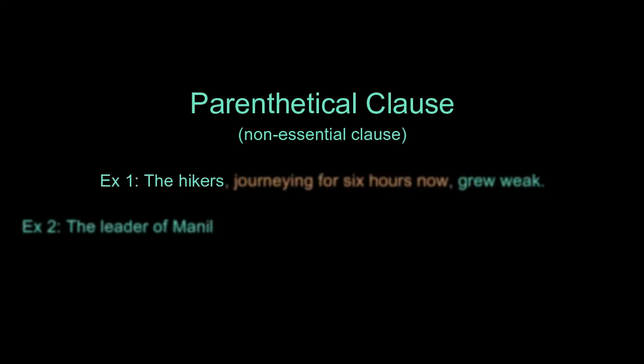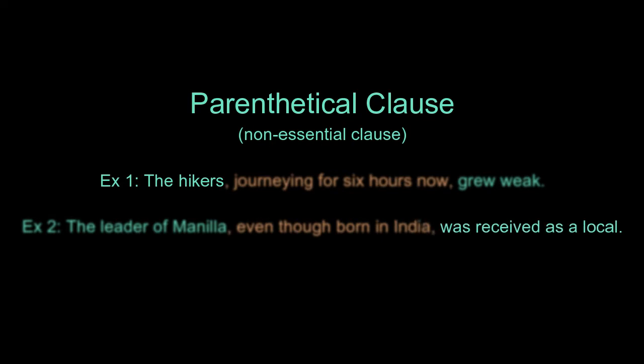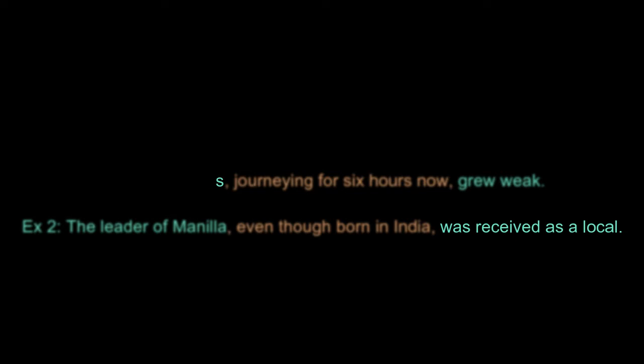Our next example is the parenthetical clause. Another way to look at these is as a non-essential clause. So I put the whole non-essential or parenthetical in orange. You should be able to slide them out of the sentence and the sentence will stand on its own. So, like in example 1, the hikers grew weak. In example 2, the leader of Manila, even though born in India, was received as a local.